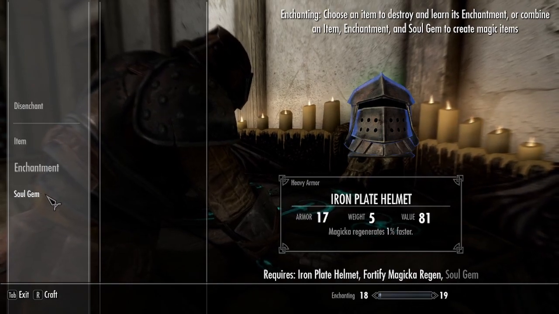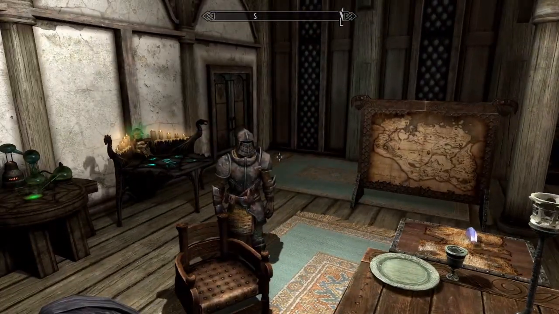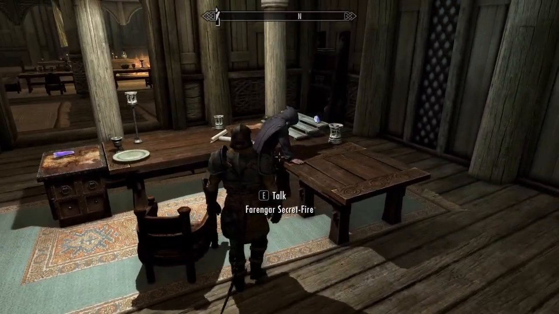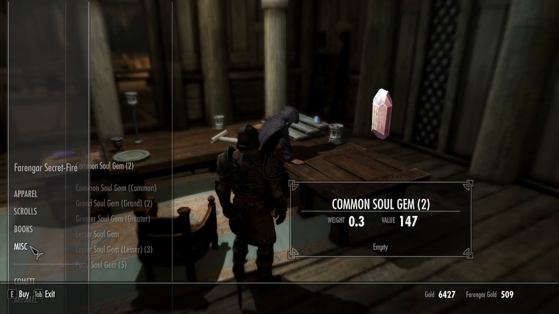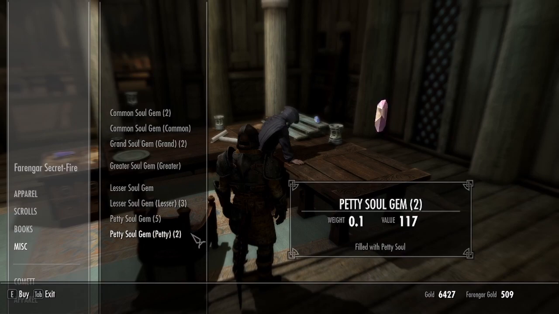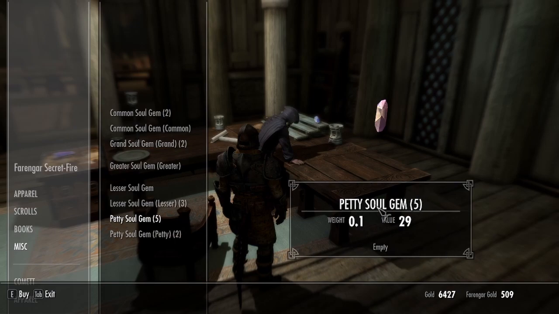Now these soul gems are items that you can buy from any general trader, but the more reliable traders to buy them from are the mages such as Farengar from Whiterun. They usually are in the miscellaneous part right here, and they go from petty soul gem, lesser, common, greater, and grand. And when you're buying them, be careful because you will notice that some of them say petty soul gem, but they are empty. The reason why they're empty is so that people who don't want to spend much money can get these ones and fill them by themselves, or you can simply buy them filled.